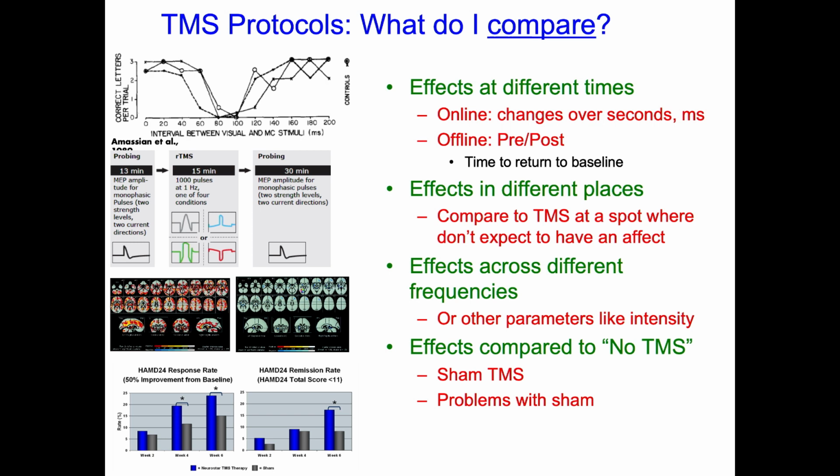But you can also look across other parameters as well. For instance, you can look across frequencies. And so you saw that in that PET study where you use high frequency versus low frequency and saw dramatic differences in the brain imaging. Other parameters like intensity, you can do that as well. So for instance, we did that with that transsynaptic depth study where we were able to stimulate Brodmann's area 25 deep in the brain, and we were able to show a dosage effect, that we had control over the activation of that deep area.